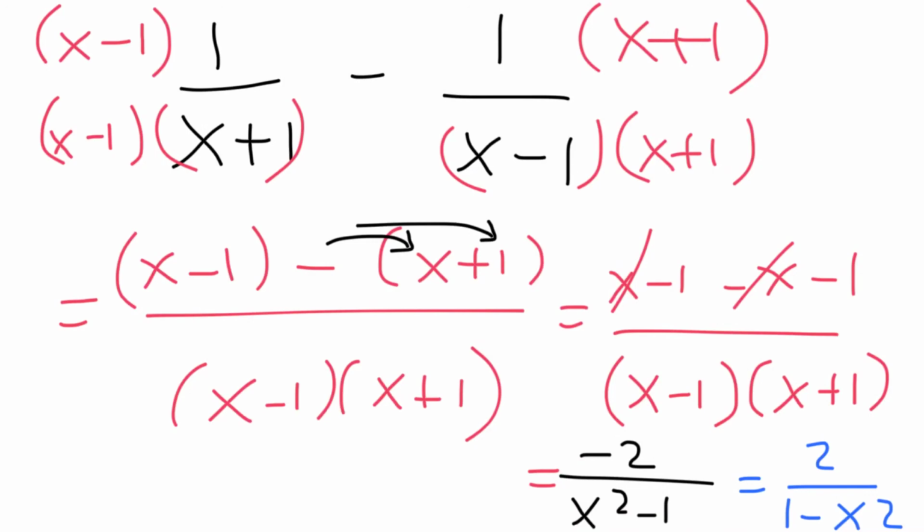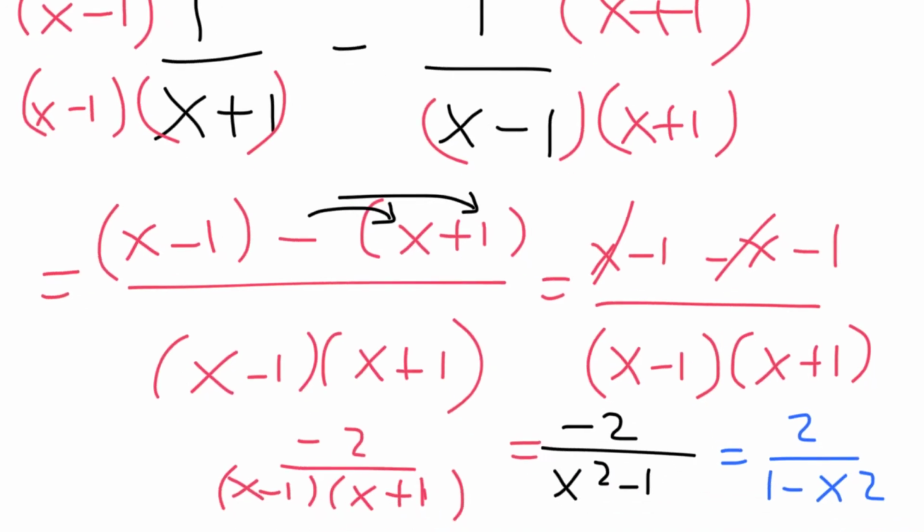I'm just showing you different ways of writing the answer because it depends on if you have multiple choice. You can have this shape, or you can have the minus 2 over x minus 1, x plus 1 also. Okay, so it depends what shape you have. All of them are okay. So you have to be aware. You have to have this flexibility that this is the same as this, and the minus, if you come down, it will make like this. Okay, these are some of the tips and tricks that can help you.